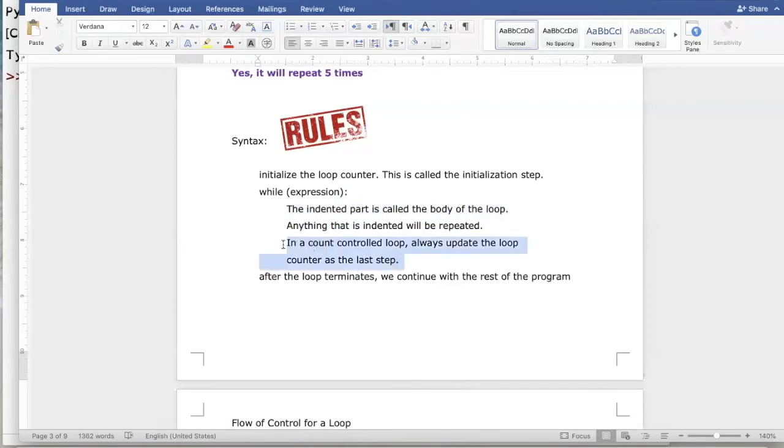And then the final step inside the loop body is always an update step where you update the counter for a count-controlled loop to say, hey, I've executed this algorithm one additional time now, so make sure you remember that. After the loop terminates, you're welcome to include any additional statements that always need to be executed, lined up under the W in the while. That means they're not part of the loop body, they won't be repeated, but they should execute after the loop ends.